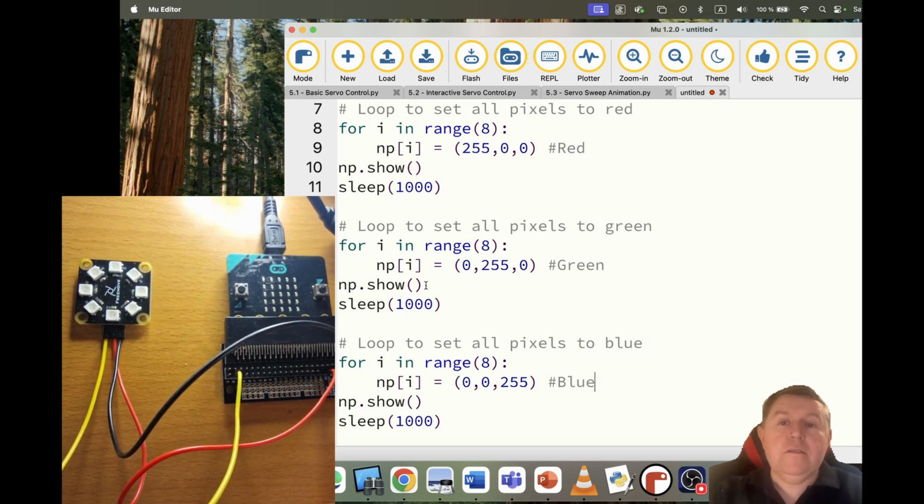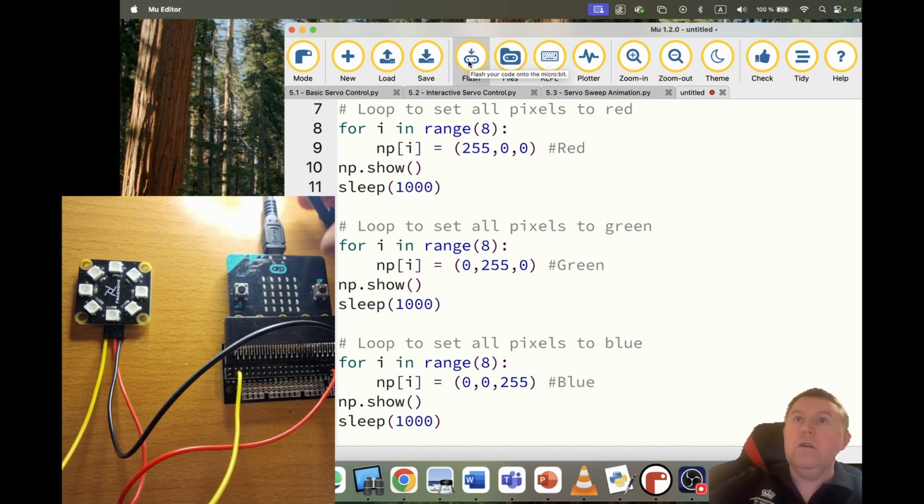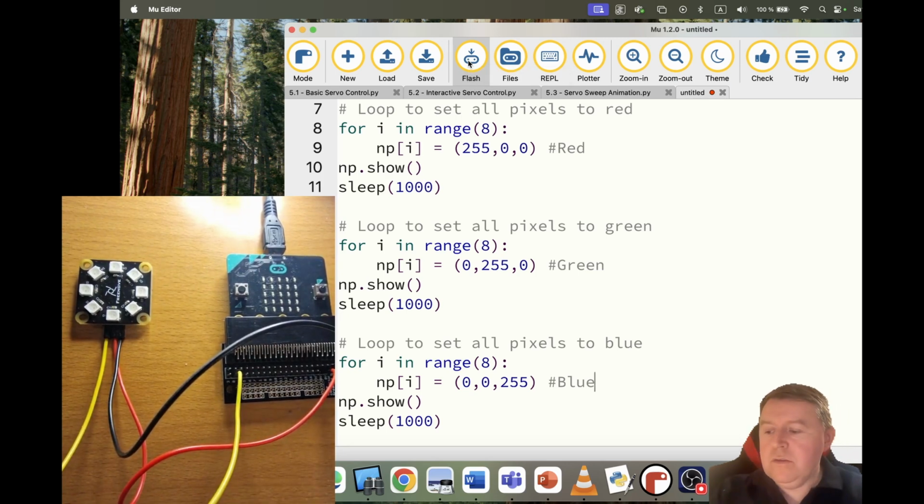Okay, so let's see, does that work? We're going to hit flash up here, and we should hopefully see the code. Make sure it's connected in, actually, because it's not connected. So let's connect it in. Yeah, that's it, connected now.